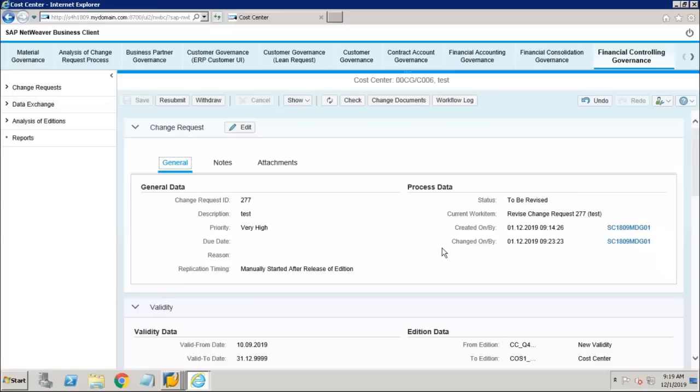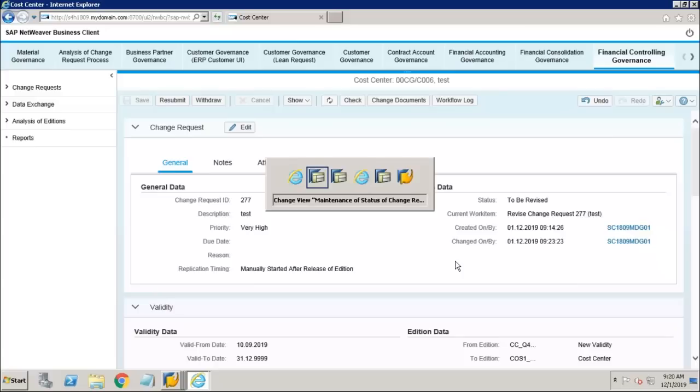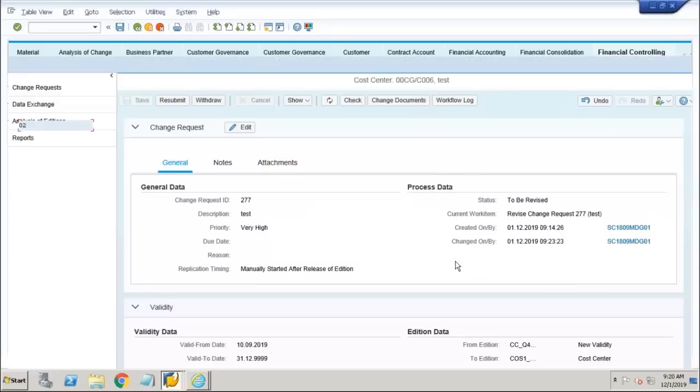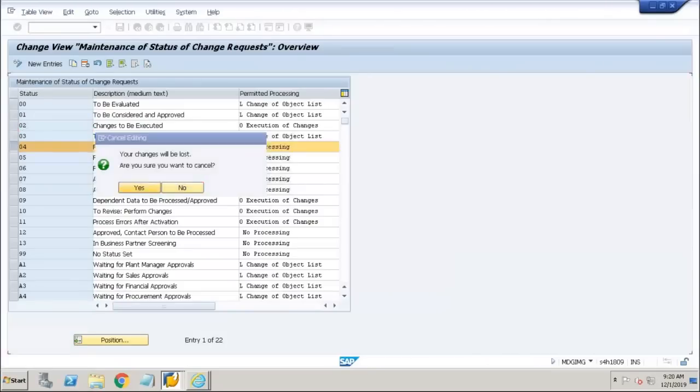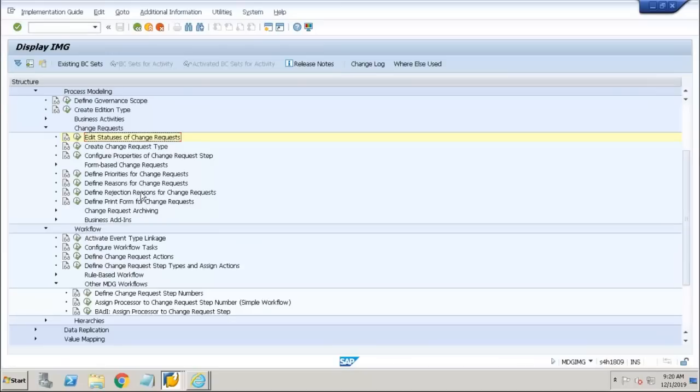No, here we do get the rejection reason code. Like, this is the reason, right? And there would be a rejection reason. I think that has to be configured for the CR type. So for each CR type, we have to configure the workflow. For each part, let's say each tab that we have in NWBC, we have to configure the workflow, the rejection reason, and the approval determination.